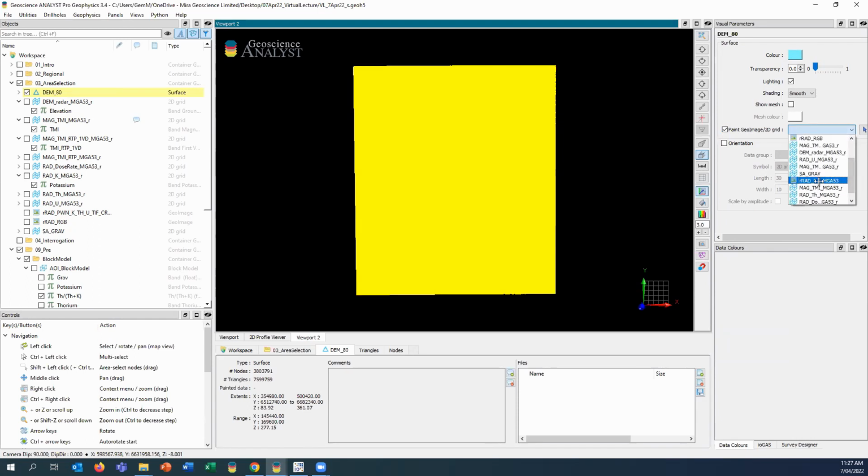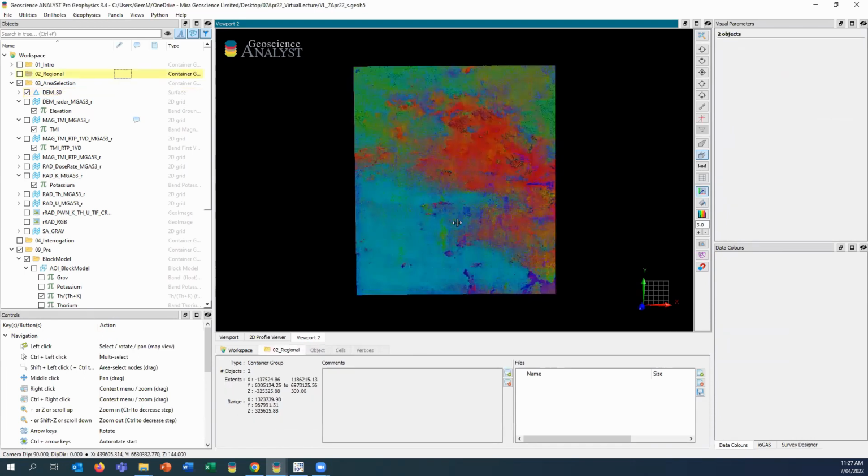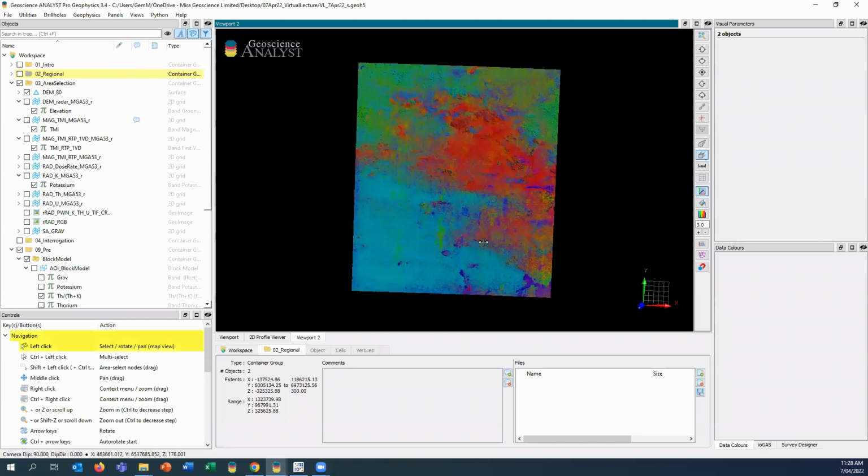So I've got this enhanced image of the radiometrics where it shows the dominant component of each of the pixels by normalizing the log of each component. So this is an image enhancement, which you can run using a script, because it's just a normalized log, or now you can actually drape it onto the topography.